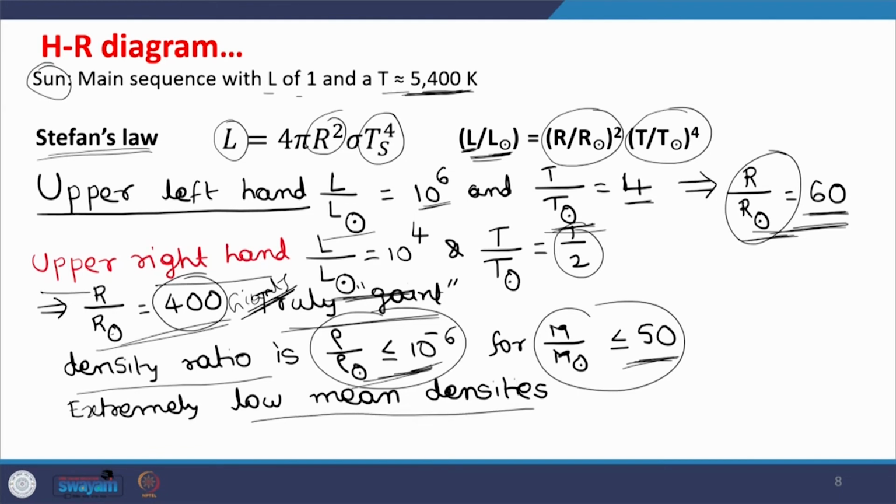So, how can these red giant stars be formed from a star on the main sequence? A star on the main sequence can become a white dwarf or it can become a super red giant. When can it happen? Which kind of nuclear reaction is playing an important role in it? Those things I will discuss in another part of the course.